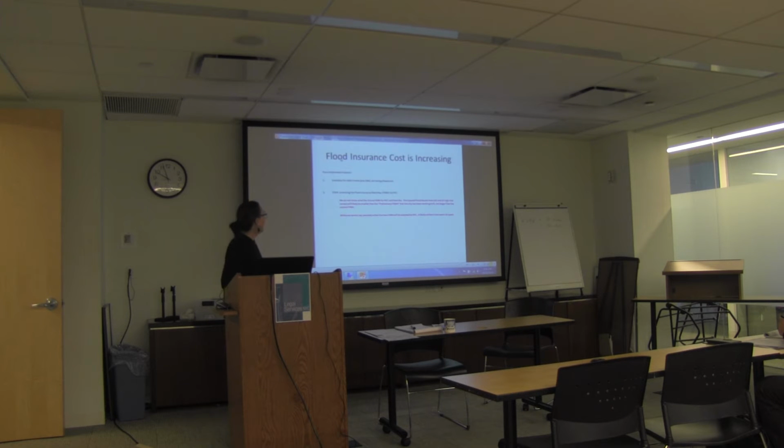Okay. So again, just to review, there's two independent reasons why flood insurance costs are increasing, and we need to understand these. I don't know if anybody can read this slide, but I'll give it to you in a handout, right? From last time, we talked about the two independent reasons. One of them is that subsidies are phasing out. Subsidies on older homes built before 1983, that's 80% of New York City's coastal housing stock, right? Those subsidies are phasing out in 15 to 25% increments per year. There is no question that that is happening.